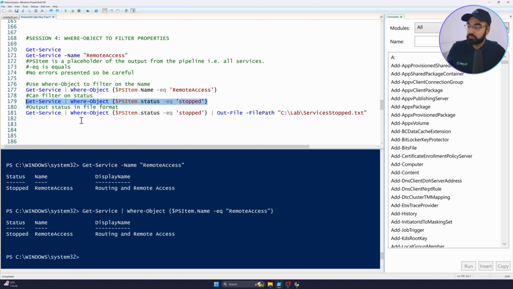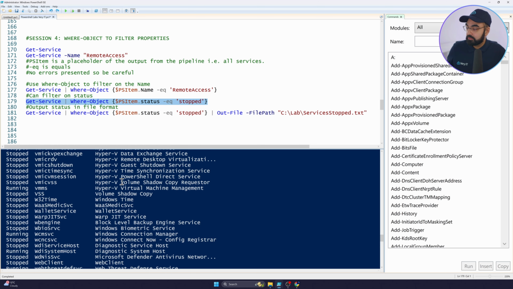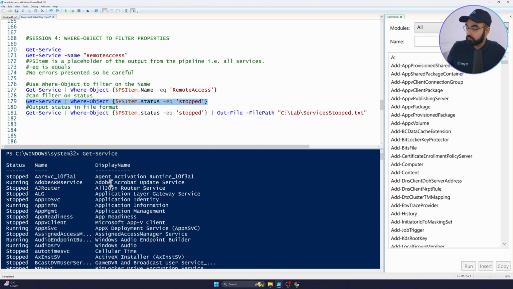Let's say, for instance, we want to look at all the services that are running and which one has a status whereby it has stopped. So essentially what we're doing is we're looking for a status over here and anything that has essentially stopped.